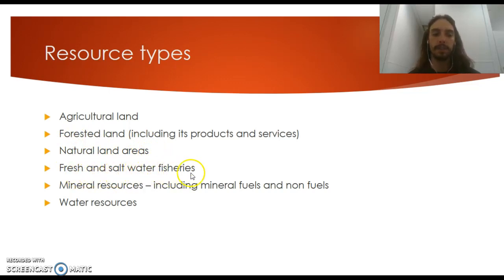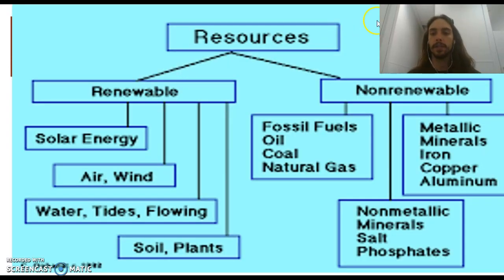Fresh and saltwater fisheries, mineral resources, which includes mineral fuels and non-fuels. So this is going to be like coal and stuff like that, mineral fuels. And then we've got water resources, and that's kind of a big one. So here's just a nice little graph of resources. You can pause it if you want. I'm not going to get too far into it.